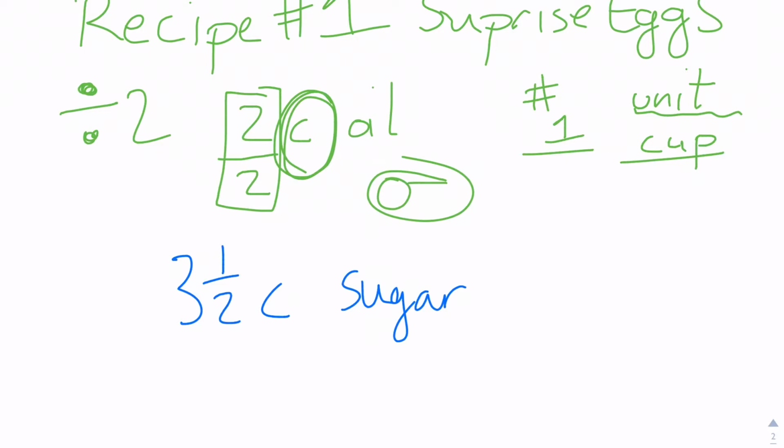I guess there's 3 different ways. So if we look at our 3½ cups of sugar, it's kind of hard to just divide this in half because it is a simplified fraction. What if I turn it into an improper fraction? Where I say, hey, these 3 full cups, I actually want to measure out in half cups.